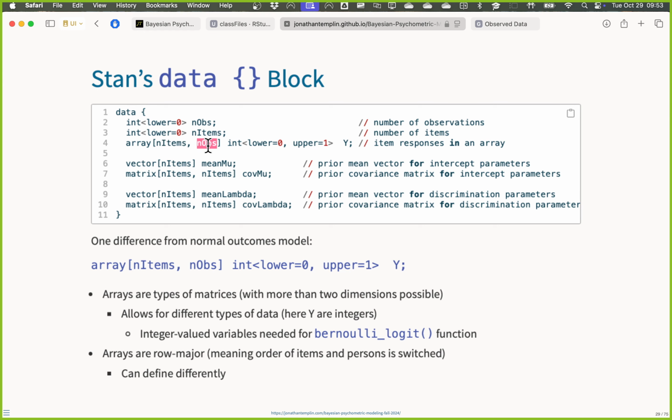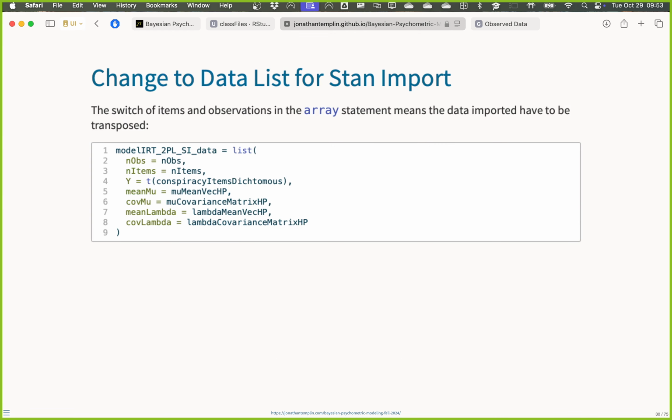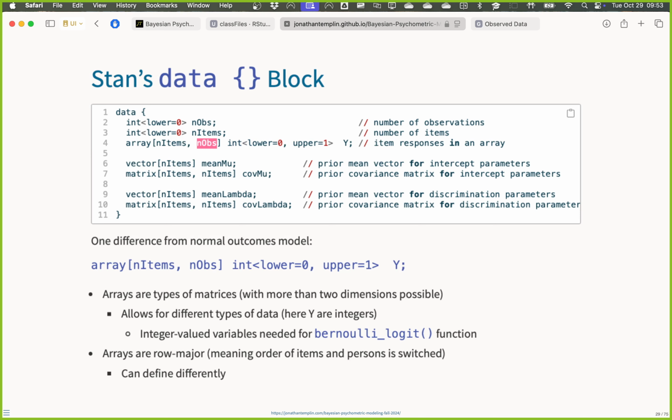And it turns out that's just a transpose, right? The matrix transpose just interchanges the row position with the column position. It's almost literally like shifting it and turning it to its side, going from landscape to portrait mode when you try to print a document. So that's what the transpose does. The Stan data block is what we need for that. So this is a bit of a change. That means when we put data into Stan, we're going to have to remember to transpose our data frame. But that's the big difference.